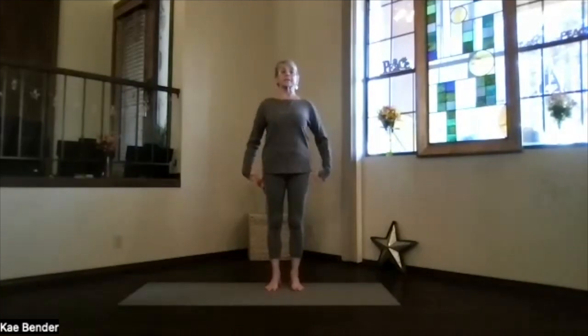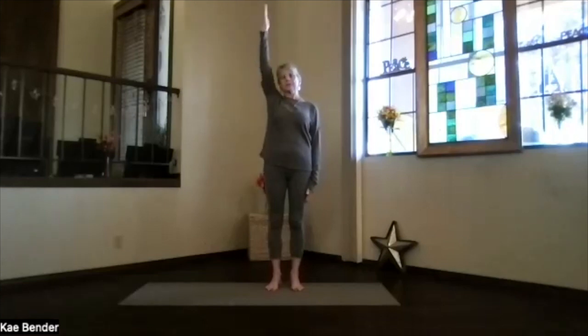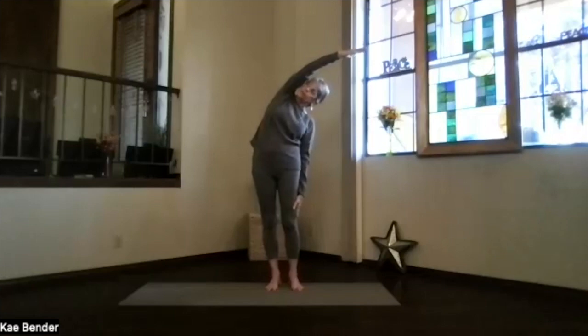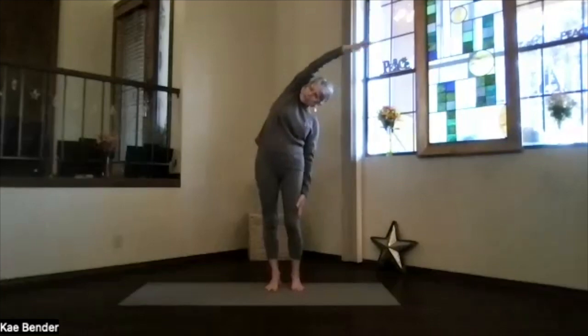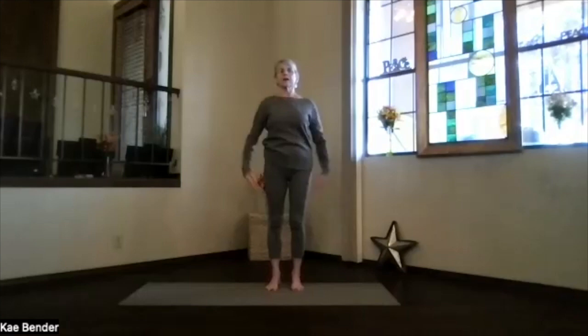Side stretches next, so let's keep one arm down, the other one out, palm toward the ceiling, hand above your shoulder. Keep both shoulders toward your waist, fingertips stretching apart, and lean, no twist, over to the side. Push the foot you're leaning away from down for that rib opening action, and out through the head and the fingertips. Take a moment to breathe, and on an inhalation, come back up.